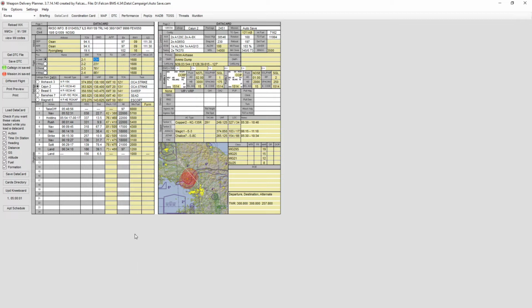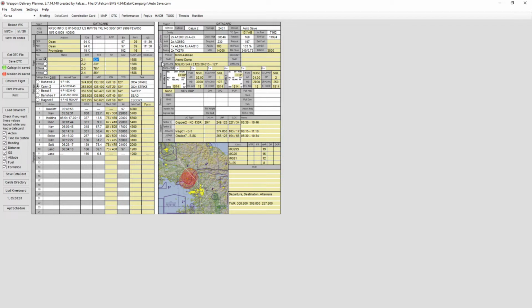The base chart, or page, from WDP is going to be this one. This is the data card. This is the one that you can actually extract on the kneeboard that you have in 3D if you show the pilot's leg. It will load up a couple of things here that we're going to use as part of the mission.